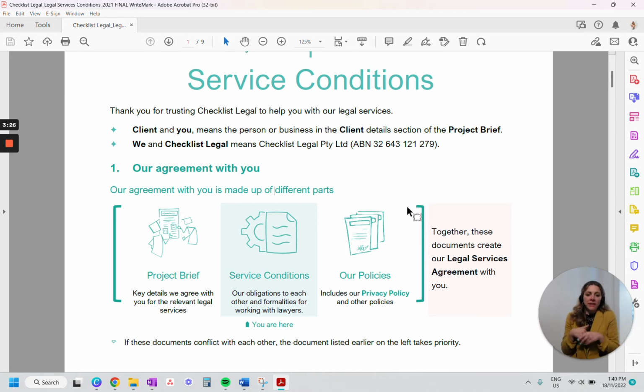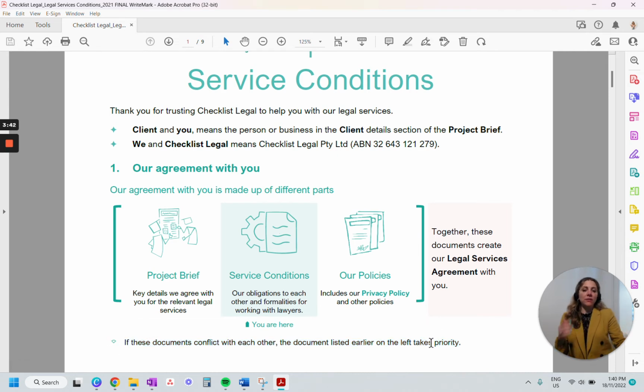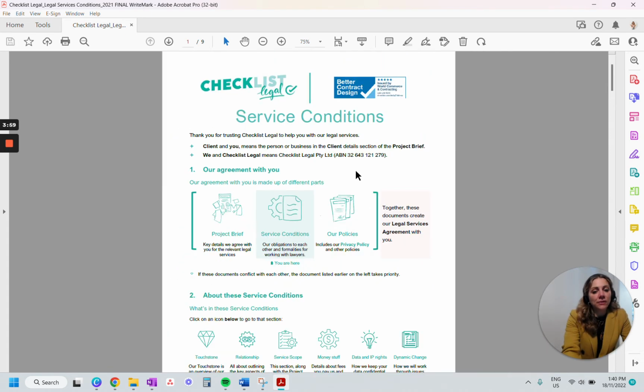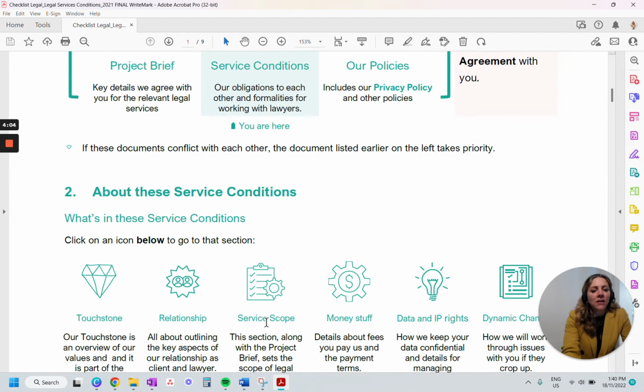Now, this isn't groundbreaking. Lots of different law firms and different businesses have a tiered approach to their contract terms. What I've also done is use this as my precedence clause, so which document takes priority if there's a conflict. And so it's just a nice way to welcome people to the document, try and explain that this is where they are and this is how things work, and also incorporate some lovely icons to set the scene for the rest of the document.